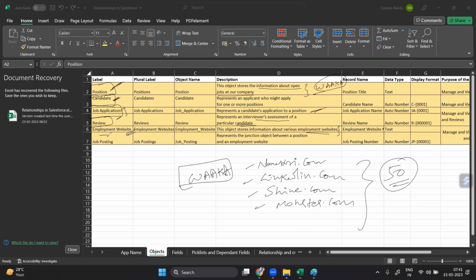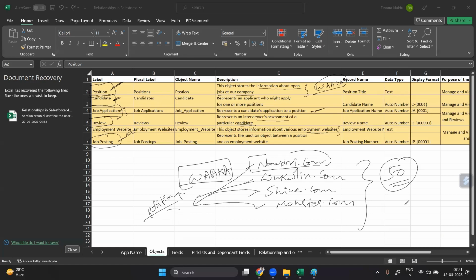In the same way, there is something called job posting. Using this object, on whichever websites a particular position has been posted, on Naukri, how many job postings have we posted so far? For position 1, say for example, we have posted on Naukri, the same way on LinkedIn, on Shine, or on monster.com.